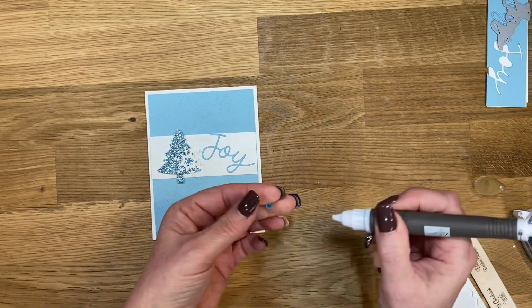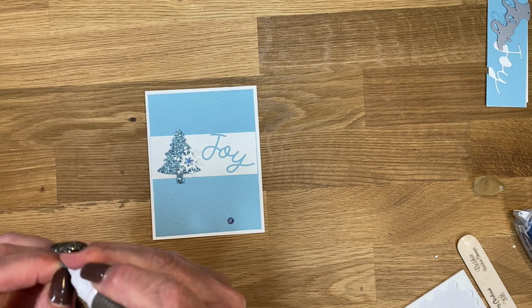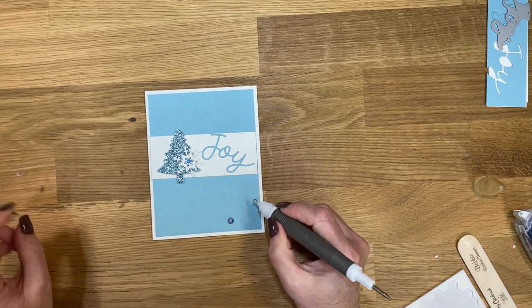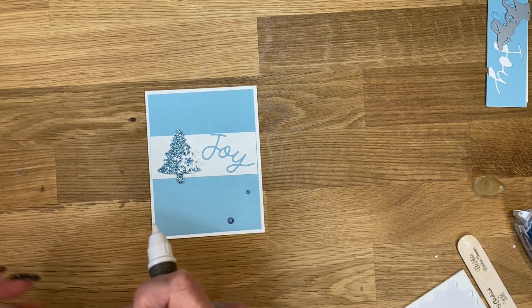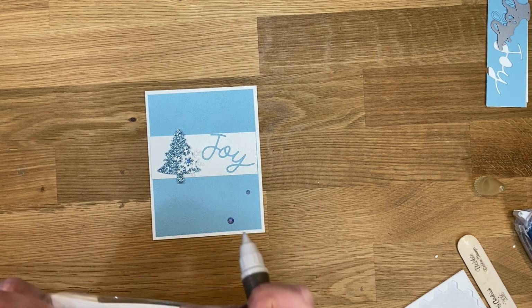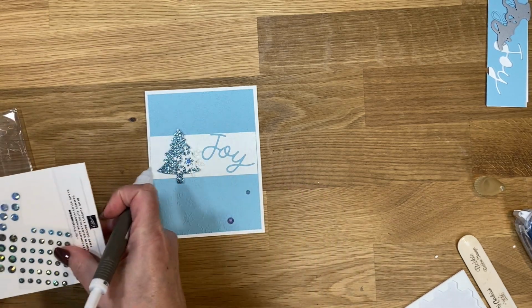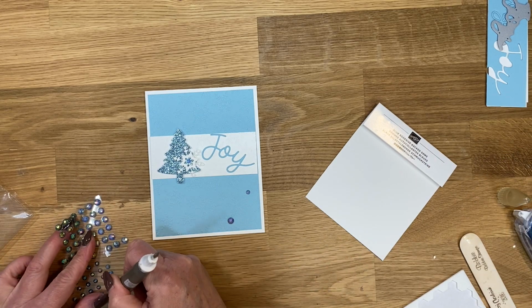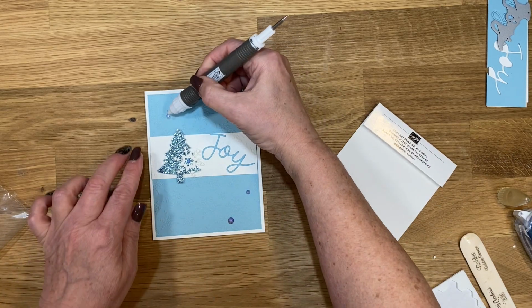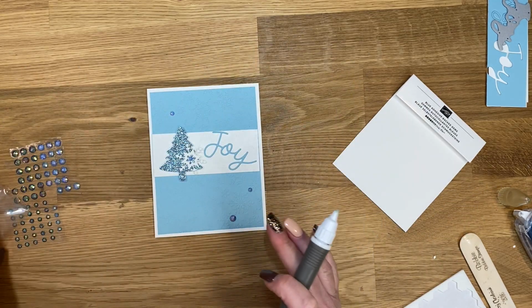And then we'll grab this last one. Hopefully I can, there we go. And then I'm just gonna put this one kind of there. And then let me grab another one, like I said. And I will go back and make sure that everybody gets the added extra one on there. So instead of doing that, I'm gonna go ahead and leave it on there so it's easier. And then just put one right there, something like that. And you can put those wherever you want.